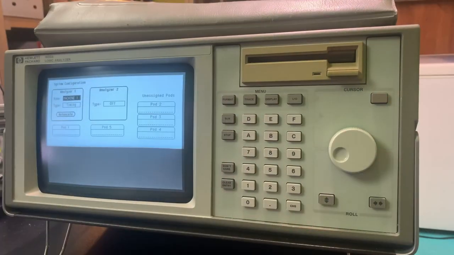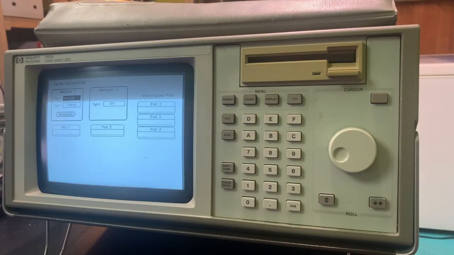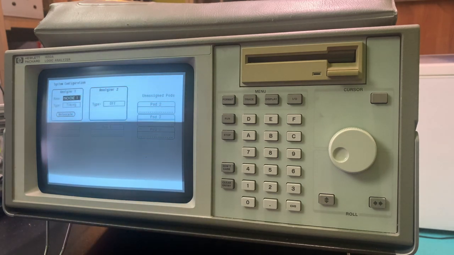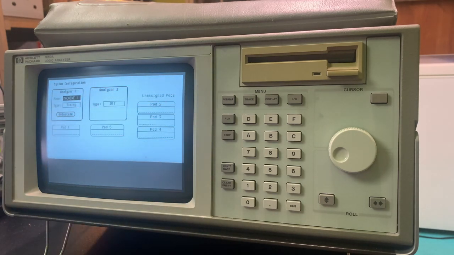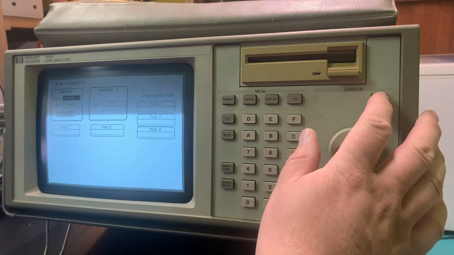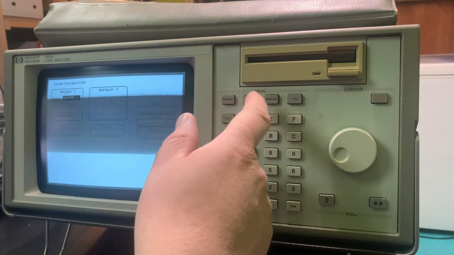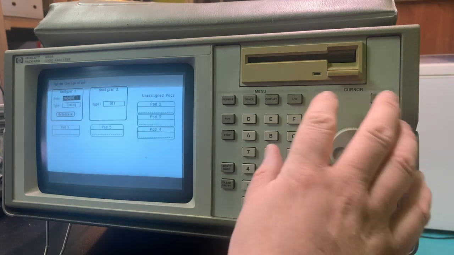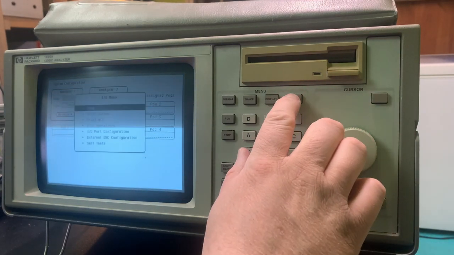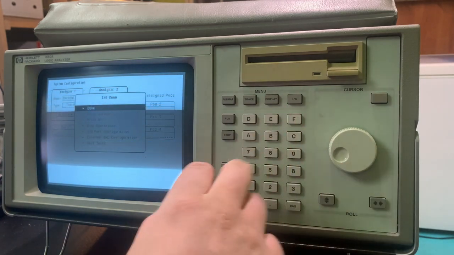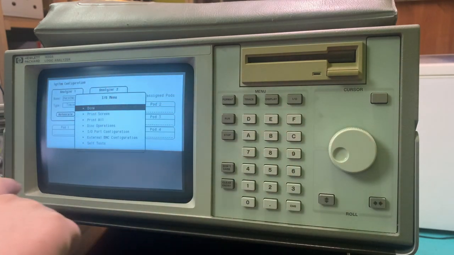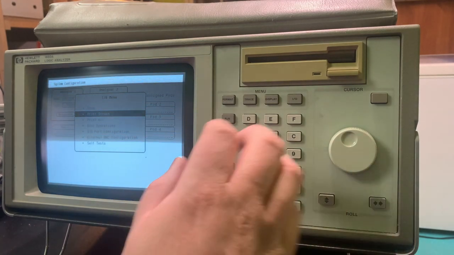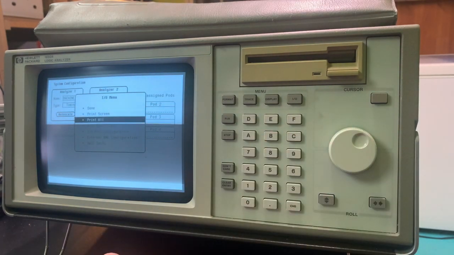So what are we talking about? Well, we're talking about the ability of this logic analyzer to print stuff, and what it prints is stuff from each of the selected operational pages. You can bring up the I/O menu on top of one of the main displays, and then you can either select print screen or print all.